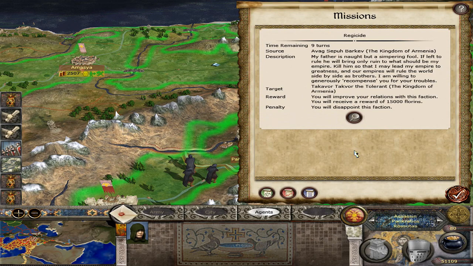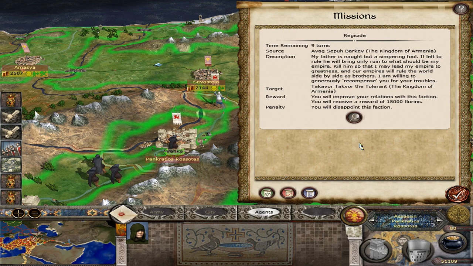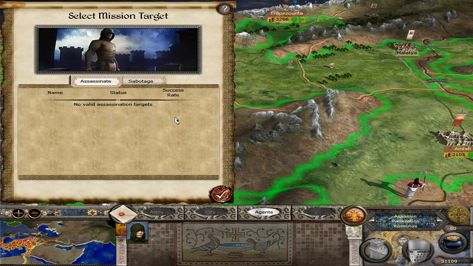And it is... I need to... The source is from Ava. My father is not but a simpering fool. If left to rule, he'll bring only ruin to what should be my empire. Kill him so I may lead my empire to greatness, and our empires will rule the world side by side as brothers. Sure. So the target is Takavor. And I'll be given 15,000 florins if we assassinate him.